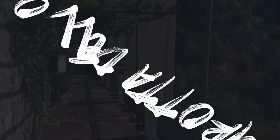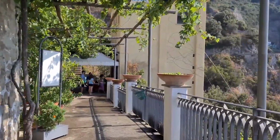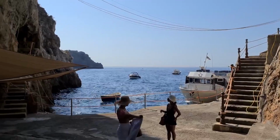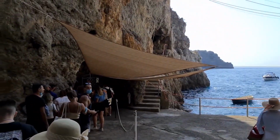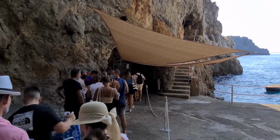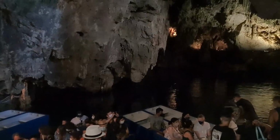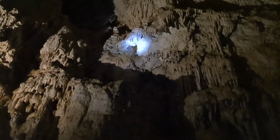9. Grotta dello Smeraldo, Emerald Cave. Close to the village of Conca dei Marini, stairs and an elevator descend to a marine cave. You may wonder how a sea cave came to have stalactites, but this one wasn't always at sea level. The cave was formed higher, but the region's volcanic activity, you're not all that far from Vesuvius here, changed the sea and ground levels and put the cave where the sea could wash in.